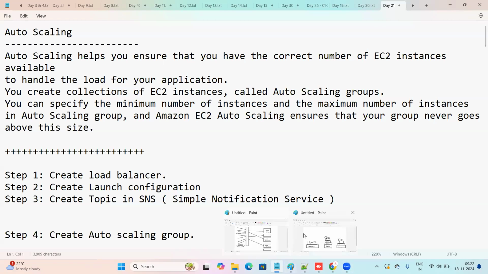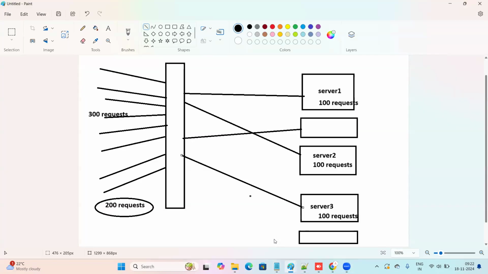In this particular example, you can understand auto scaling is nothing but automatically increasing the servers or automatically decreasing the servers. Whenever the load increases, whenever it gets more requests, more users are trying to access the application, it can automatically increase the servers and the load balancer will divert the traffic to those servers.